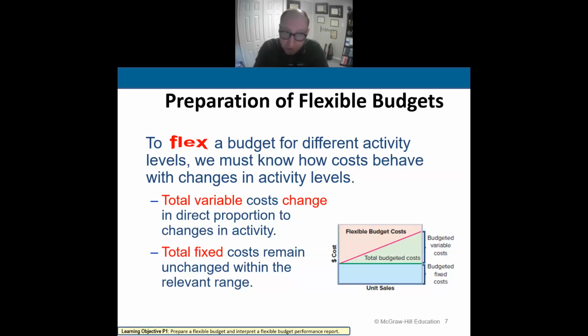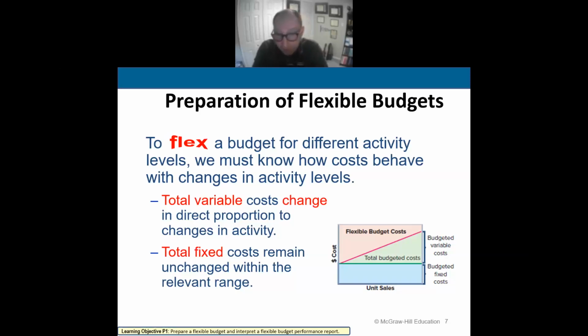We call those levels of activity, right? And so that's the nice thing about having a flexible budget, you're able to do that. Total variable cost changes in direct proportion with the changes in the levels of activity. So once I cross that 100% threshold, I'll then adjust my budget to 125%. Or if I think I'm not going to hit that 100% sales mark of $100,000, I might adjust my sales budget downward to 75%. That's the beautiful thing about having flexible budgets. You can change based off of those expectations.